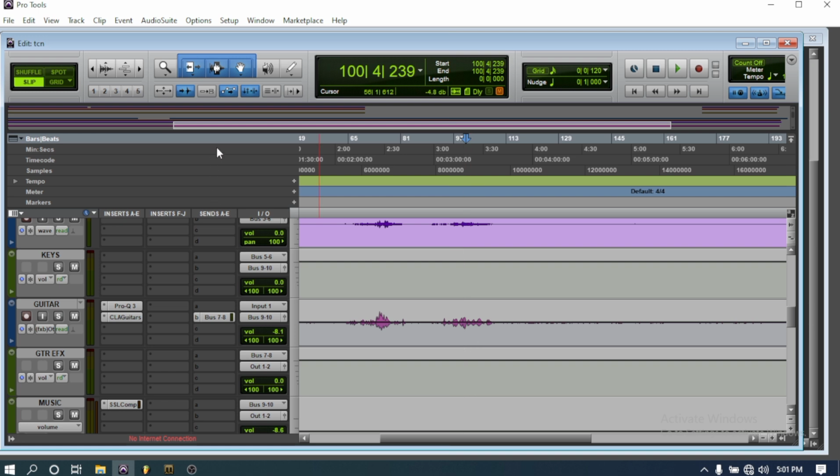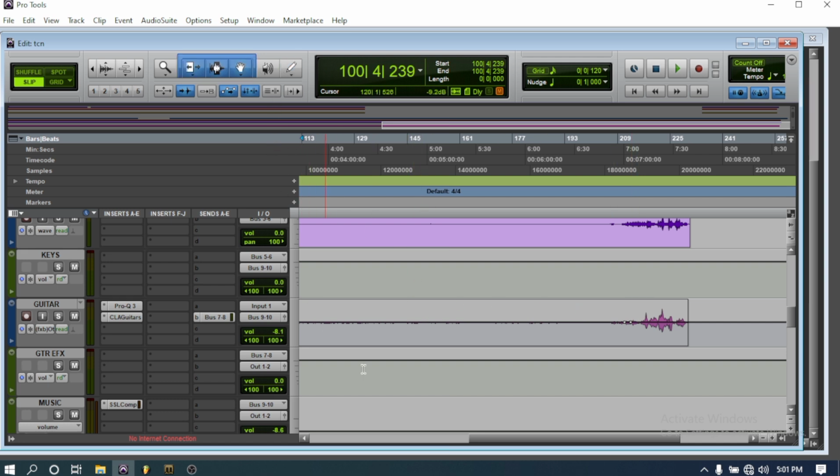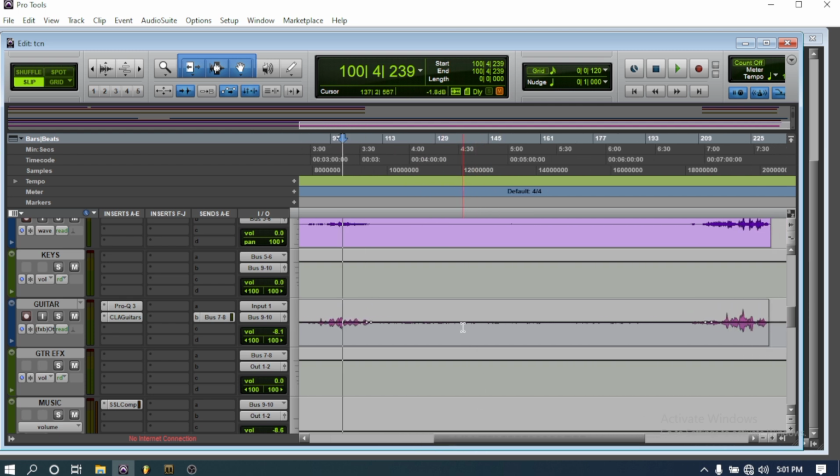So now we are going to put a marker from here. Put two markers there, and then somewhere towards around here, two more markers. So when we select here, what will happen, we can increase this part of the guitar.